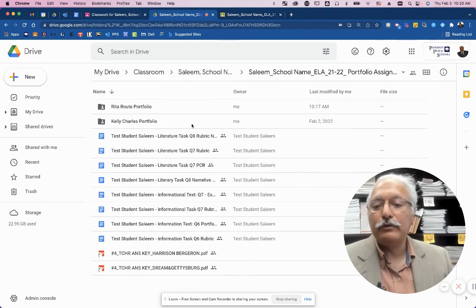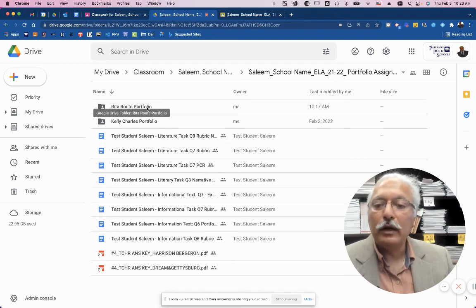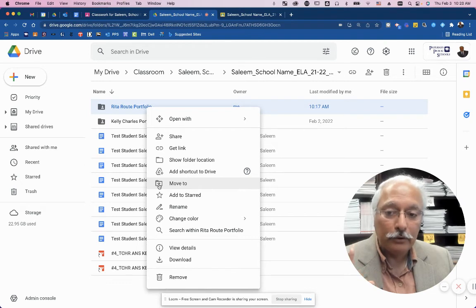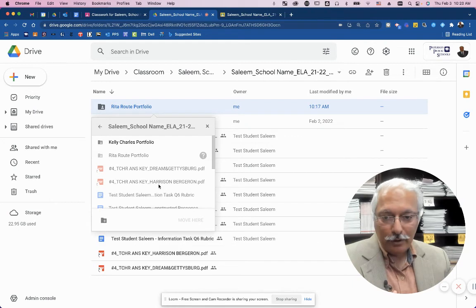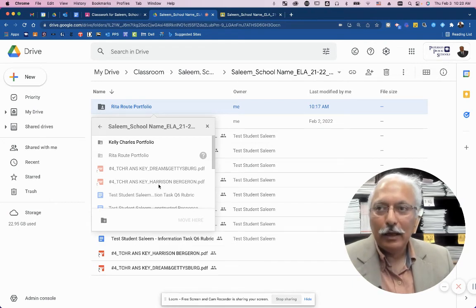At this point, now that we have moved these documents into individual student folders, we're going to click on each individual folder, right click, and click on the word move. Remember, with the entire folder being moved, we are now moving this folder to the school uploads folder that we had added a shortcut to in my drive at the beginning of this process.